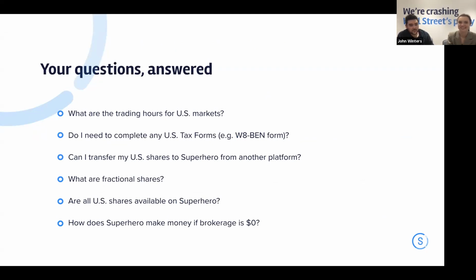Yep. So yeah, the market does need to be open for your trades to go through. You can place a trade earlier in the day. It will go into the market when the market opens. Yeah, so you can still place all of your orders. It just won't actually go through or trade. And we see a lot of people coming on and placing US orders throughout the day. Yeah. That when the market opens, they go into the market. So they'll either trade on the open, or they'll go in as a limit order and be at the price that you want to place it at.